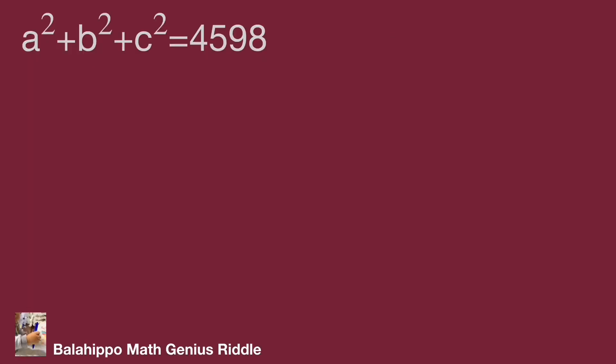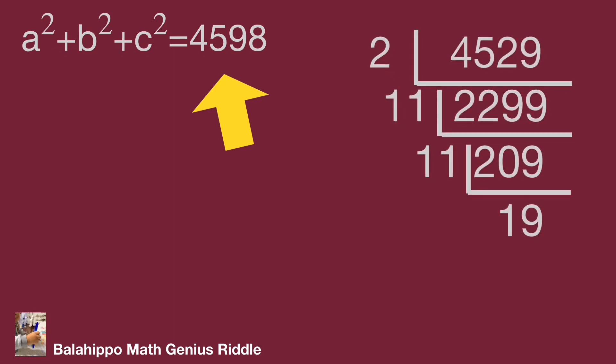The single equation is how to find the relationship to get the value of a plus b plus c. First, look at the left hand side a squared plus b squared plus c squared. Go for factorizations. Could be the approach but seems not easy. Then check the 4598 in the right hand side. Try this value by prime factorizations. Then we get 4598 equal to 2 times 11 times 11 times 19. Simplify as 2 times 11 squared times 19.